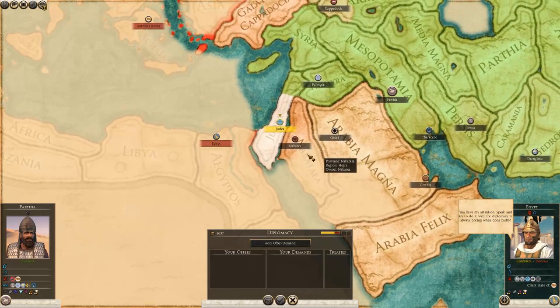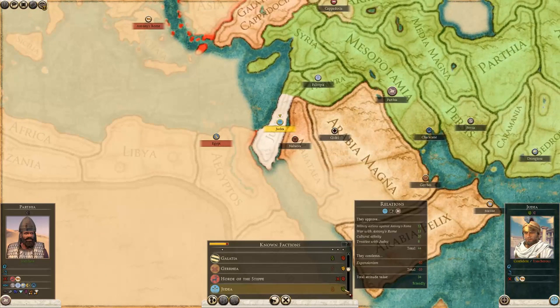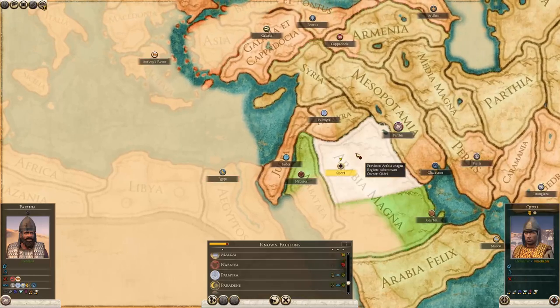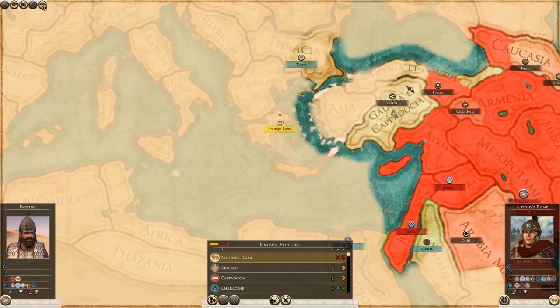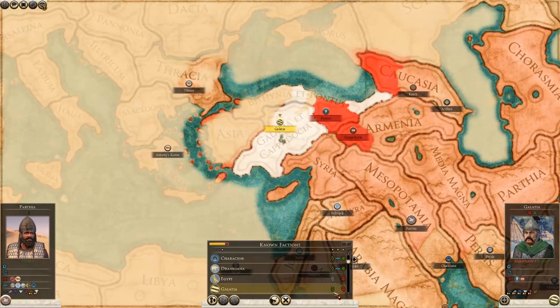Now, Judea down here. They like us. Why do they like us? Because they don't like Antony. They're at war with Antony. So I'm thinking maybe we should go down here and kill... Now, we're really going to need to get rid of Antony's Rome. But yeah, I'm just concerned. But we'd probably get more money from the taxes if we cancel that trade agreement.